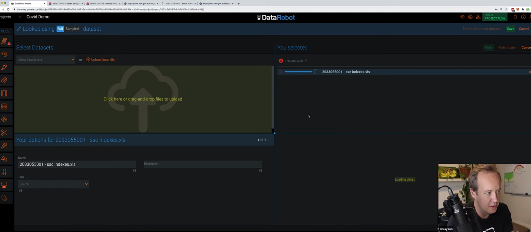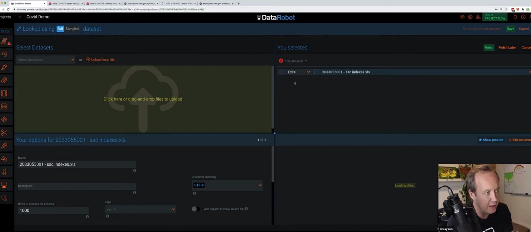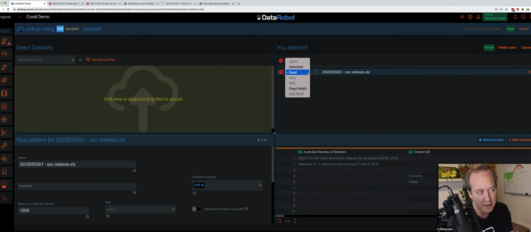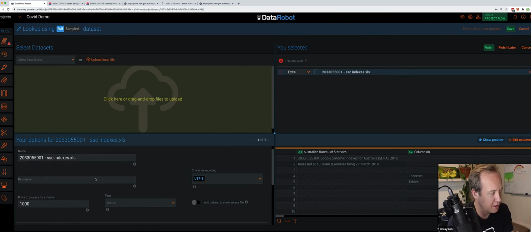What it does is parse the start of the file and then work out intelligently what that file format is. Of course, you can override it. So if, for example, it parsed it as something other than Excel, I could manually select Excel. If it was a delimited file, I could do that. It's worked out that it's not JSON, Avro, XML or a SAS file, but that's how you would change it manually.